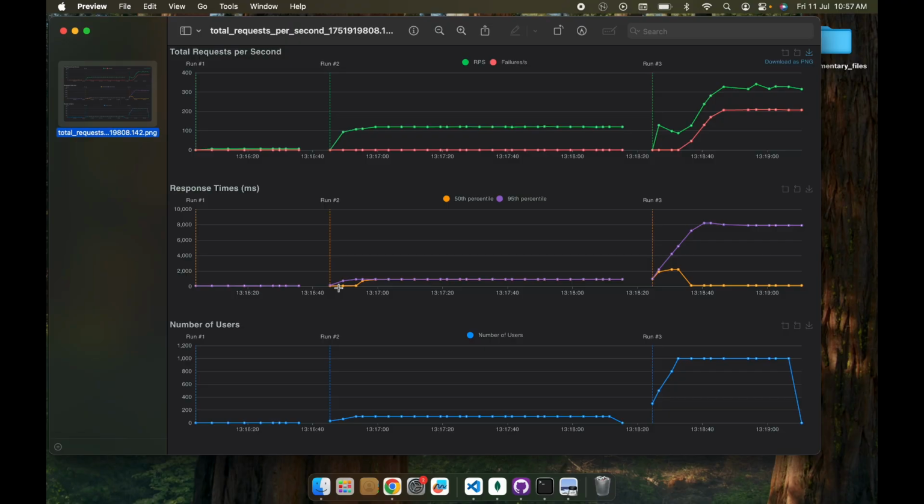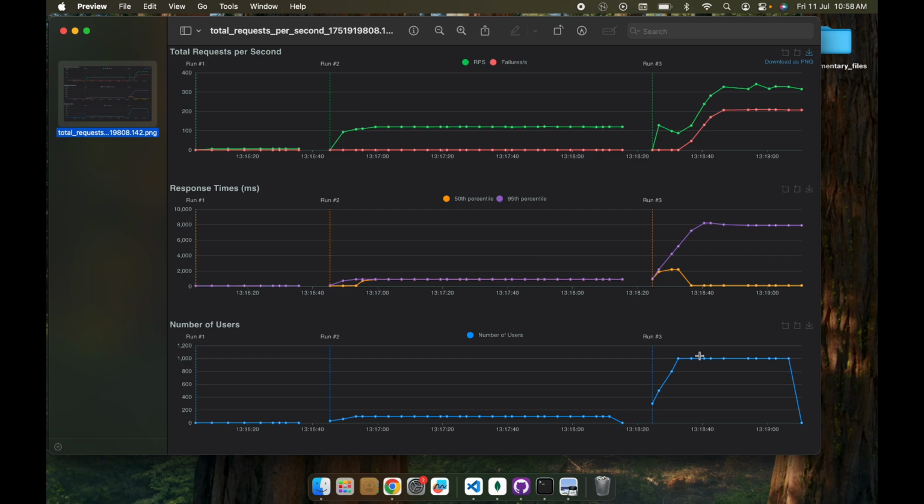Response times were about a second for both median and 95th percentile response times, and it got up to just over 100 requests per second. This is good news. This tells us that the API can handle more requests per second, and it's the task that it's performing that's slowing it down. And this allows us to think about what the next iteration of the architecture could be.